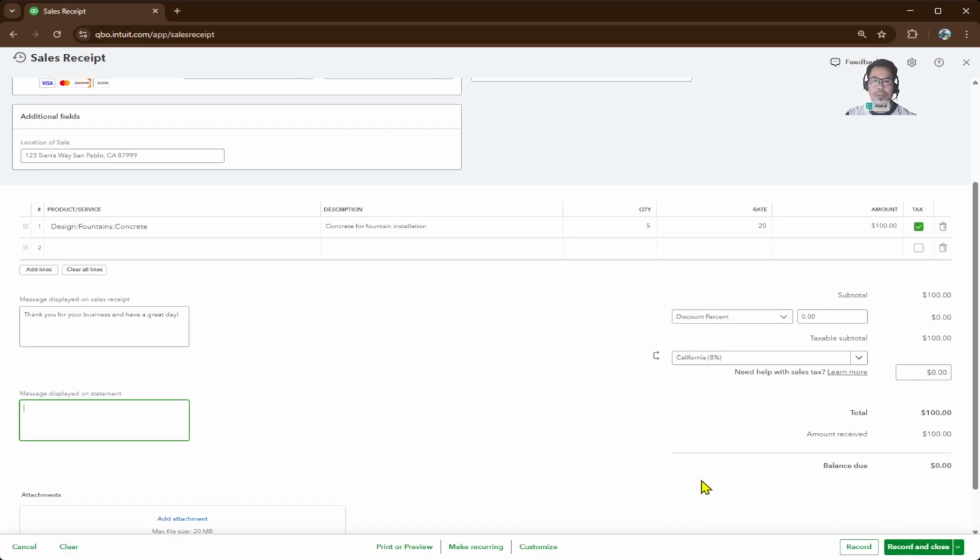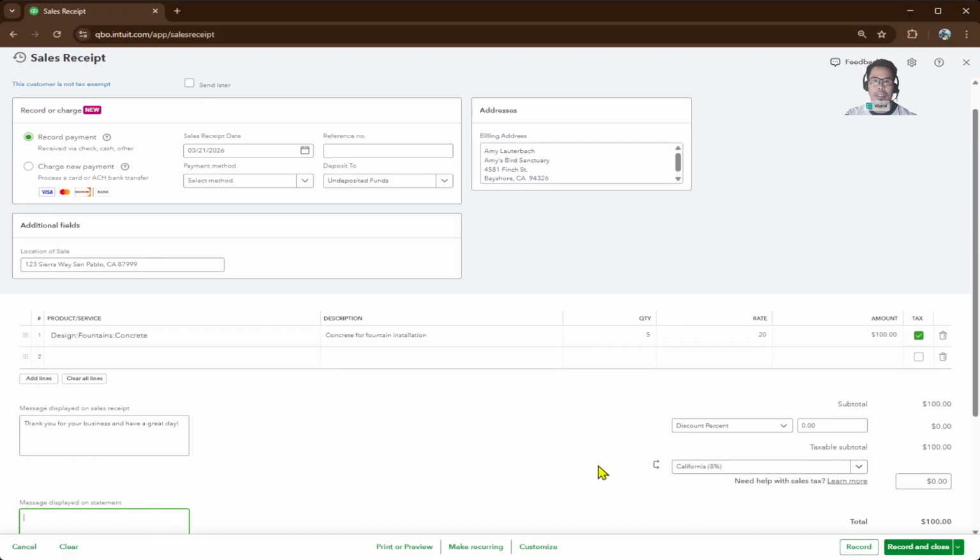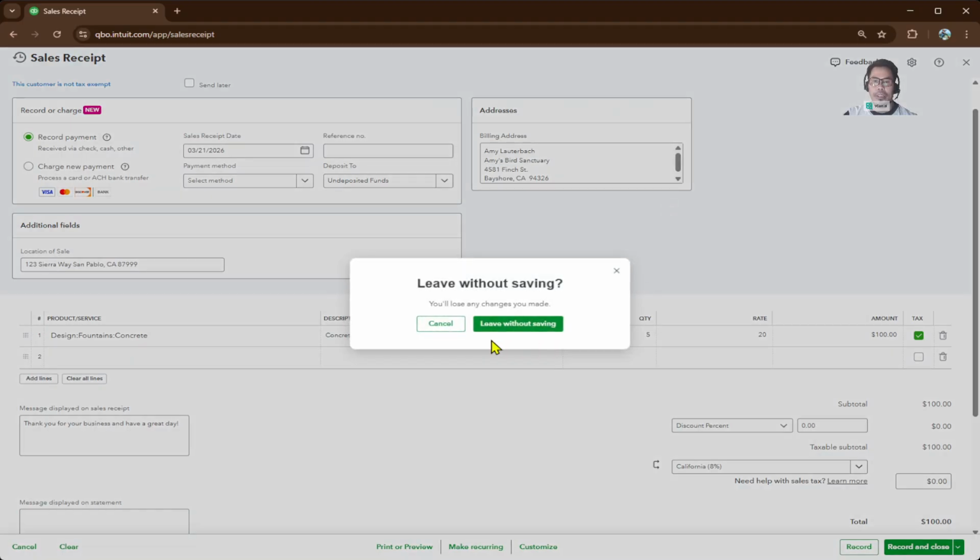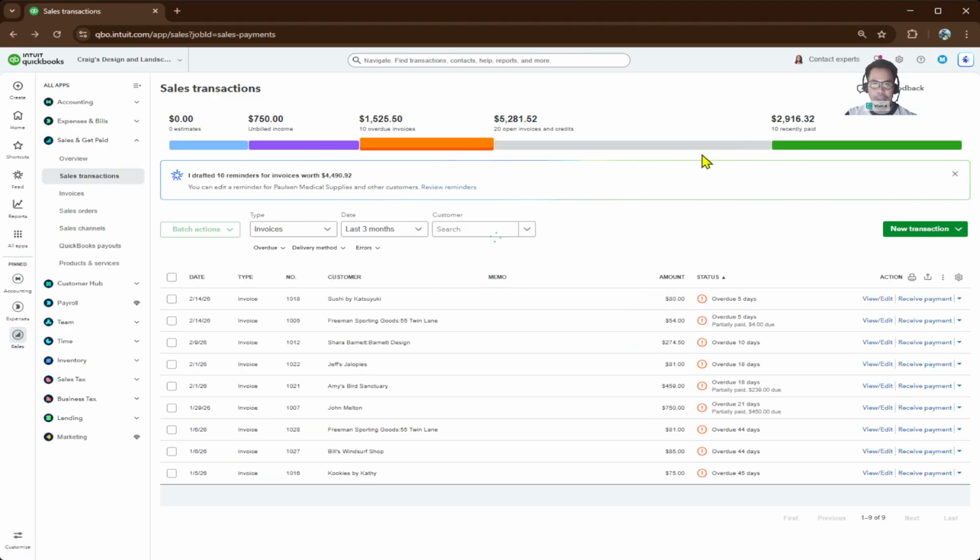And that should create that sales receipt. What it does in the background is it debits the cash for the amount that you received, and then it credits the sales or the revenue account.